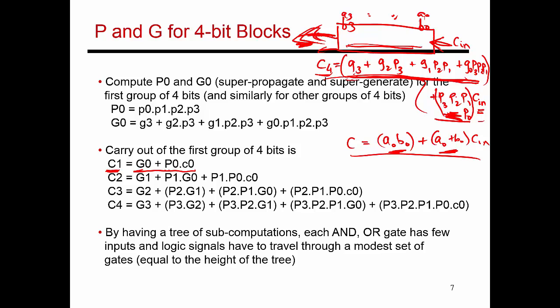Okay, so this is exactly the same form as before, right? So just as we found this nice way of expressing one-bit addition and that led to a more efficient equation, now I've found a way of expressing a four-bit addition and the carry is coming out of a four-bit unit and that's going to lead to even more efficient equations, right? So I have a separate pre-processing step that computes the values of individual P's and G's. Then I have a next post-processing step which computes the values of capital P, capital G. And once I've done that, I can come up with these efficient equations to compute the carries of C1, C2, C3, and C4. The C1 is a carry coming out of bits 1 to 4. This is the carry coming out of bits 5 to 8, 9 to 12, and then 15 to 16.